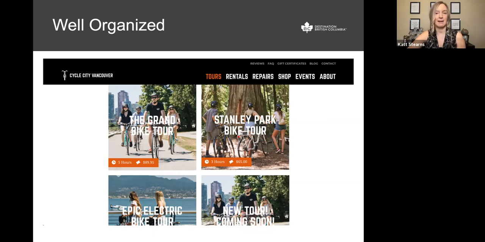But then they have that second navigation that offers a little bit more detail, where if you want to know their reviews, their FAQs, buy gift certificates, or read their blog, they've got those details as well. But through their research, they've realized that people are typically coming for one of those 6 things that are listed below. Taking it a step further, when you click on the main tours page, you can see how quickly and easily they've made it for their guests to land on that page and see the different tours they have available, get a sense of the hours and the rate, so they can quickly click on the one they're looking for and move forward.